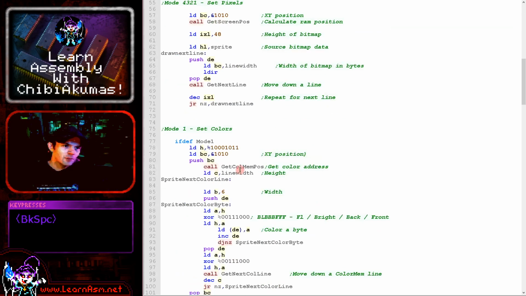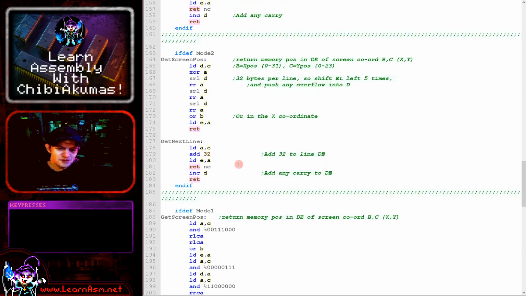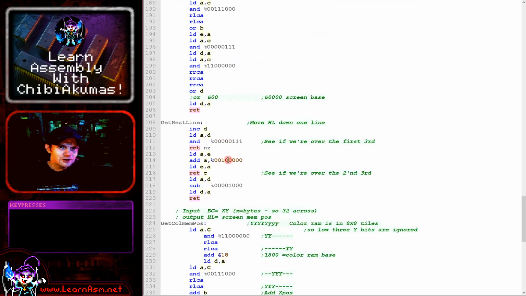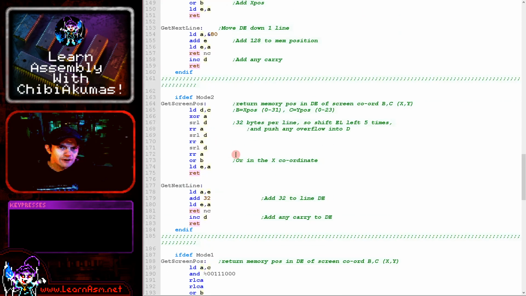So that's the mode 1 code, and of course we do have the mode 2 code as well. Now, where's the mode 2 code? Where is it? I can't find it. It's very straightforward, really. Unlike the Spectrum compatible mode, the mode 2 is in a linear format, so it just goes across the screen, down to the next line, and it carries on. I don't think it's based on anything else that I know of.